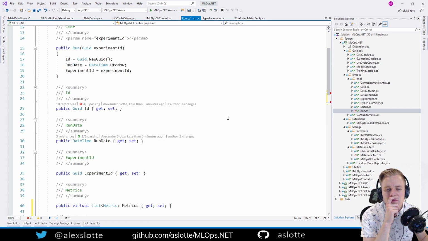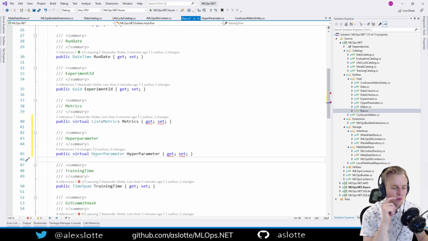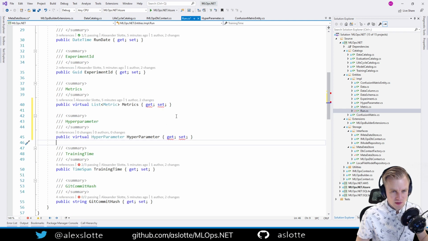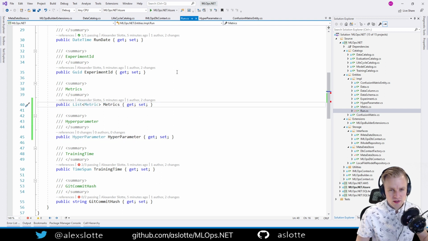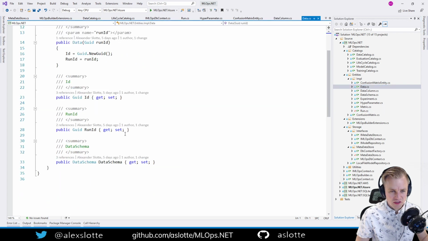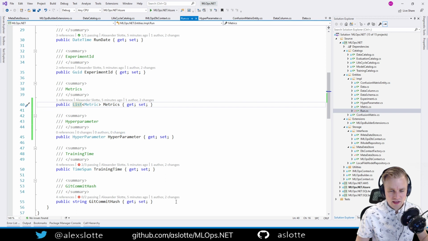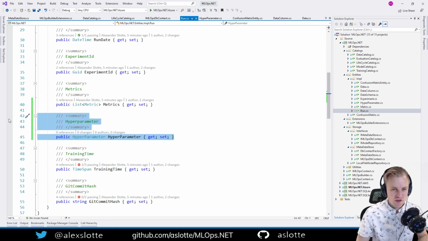Interesting. Okay. So I wonder in Entity Framework Core. In Entity Framework, you can do lazy loading here, but I think in EF Core that would be different. So let's not do this right now. What I want to do is I want to run the data test, because I want to make sure that we fetch the data properly now. So now we have removed the construction of the data schema here. So we should have tests here failing, if that's the case. And I'm going to remove this one right now.